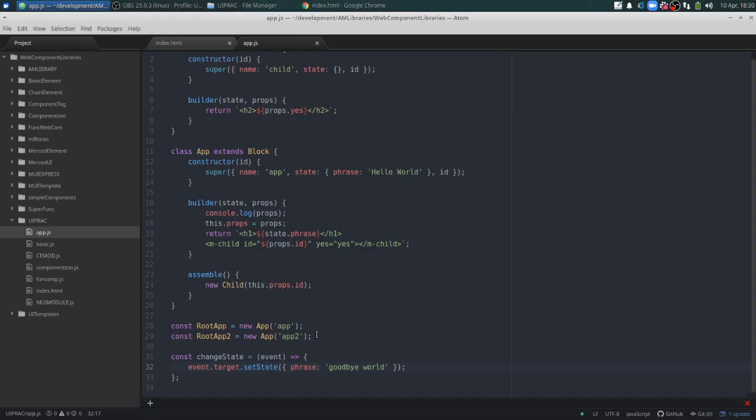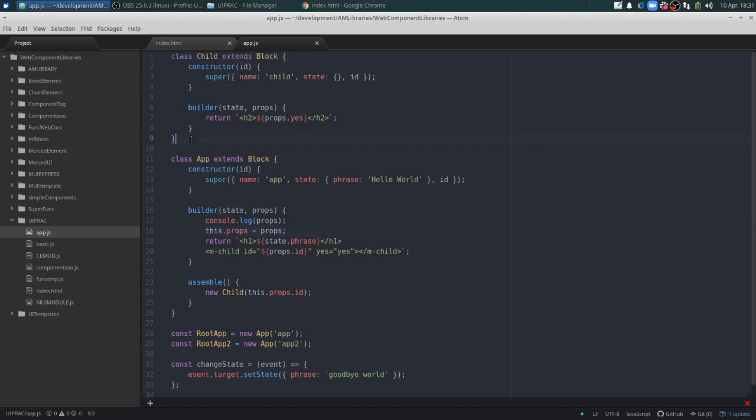Okay. Cool. But yeah, that's why I save each of them in a variable, so that I can use their setState function. If you don't plan on using their setState function, like I did here, then you don't need to store them in a variable. But otherwise, yeah, you can do that. You can create reactive components. They have props, they have state. Defining them can be as brief as this. And you can create all sorts of other methods and do all sorts of fun stuff here if you want. The only thing I have to do is go back and edit so that assemble gets passed state and props as well.